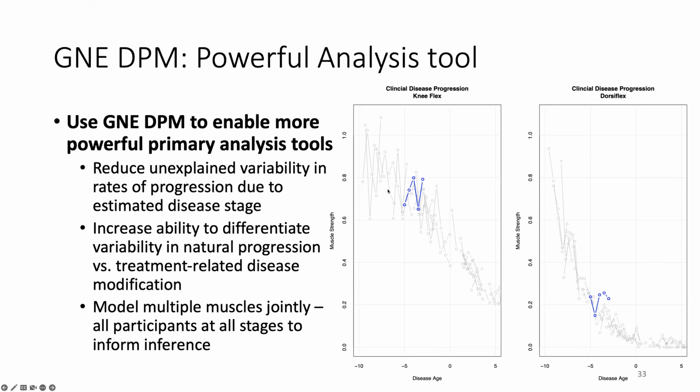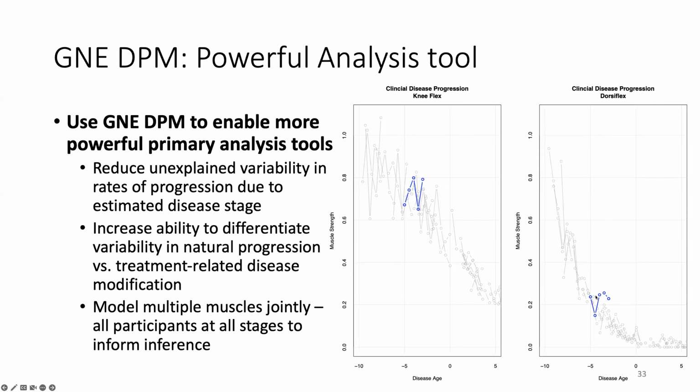Here's an example of this, even with our analysis method where we can adjust for disease age. If we would have enrolled somebody at disease age, say -5, and treated them, in this area there's not likely a lot of progression on NEFLEX, and there tends to be a lot of measurement error in that portion of the disease stage. So NEFLEXion might not be a great endpoint to look at for this type of subject. However, if you looked at their dorsiflexion, they're likely actively progressing on that right now. And the other placebo patients are likely actively progressing at a very quick rate.